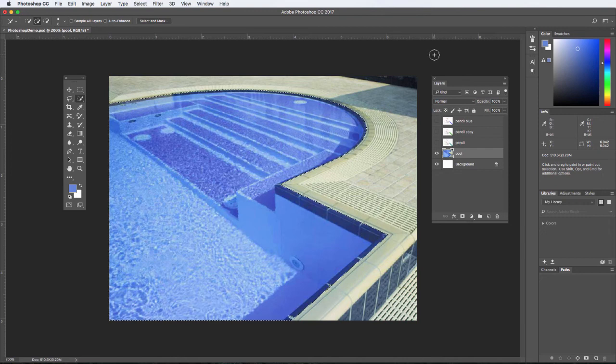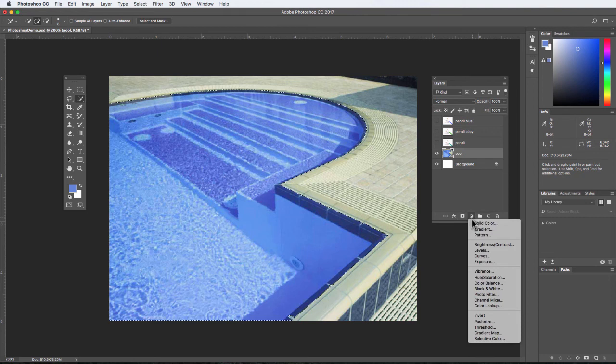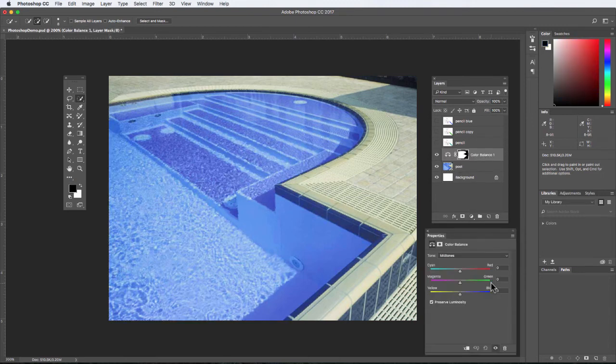Another successful way of replacing color is with an adjustment layer. Now, leaving off where we have the marquee currently selected already around the pool, if we go down to what looks like a yin-yang symbol, it's your adjustment layer. And we're going to click on this and we're going to go down to, let's try color balance. Now when you select the color balance, because we currently had the marquee on, the dancing ants or the marching ants, depending on what you see them as, it created a mask in that form in this with our color adjustment layer.